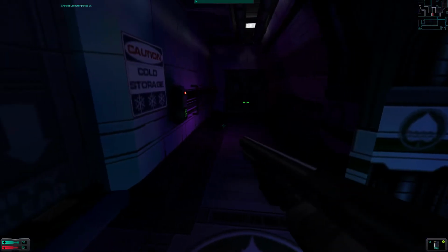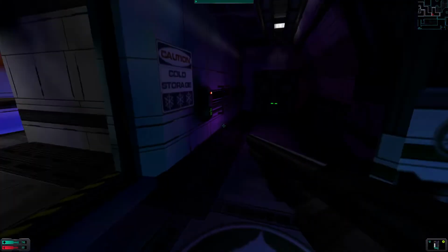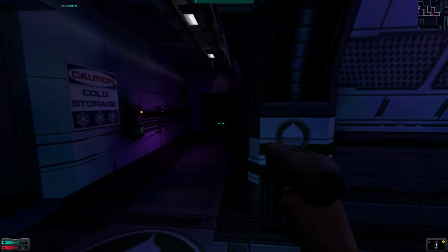Security system online. Security is bad. Oh, that's cold storage. Well, that explains the weird temperature then. I definitely do want that. Question is, what do I drop? I think I'm going to... What are you doing?